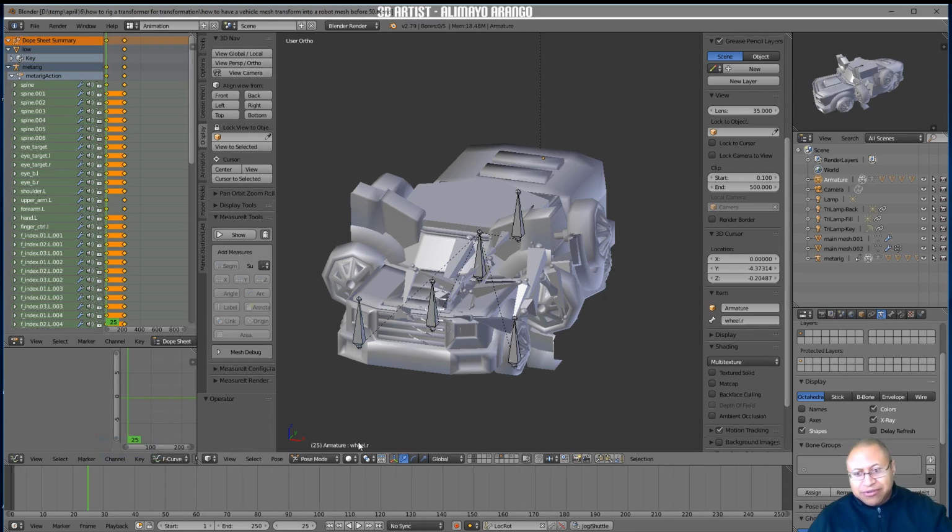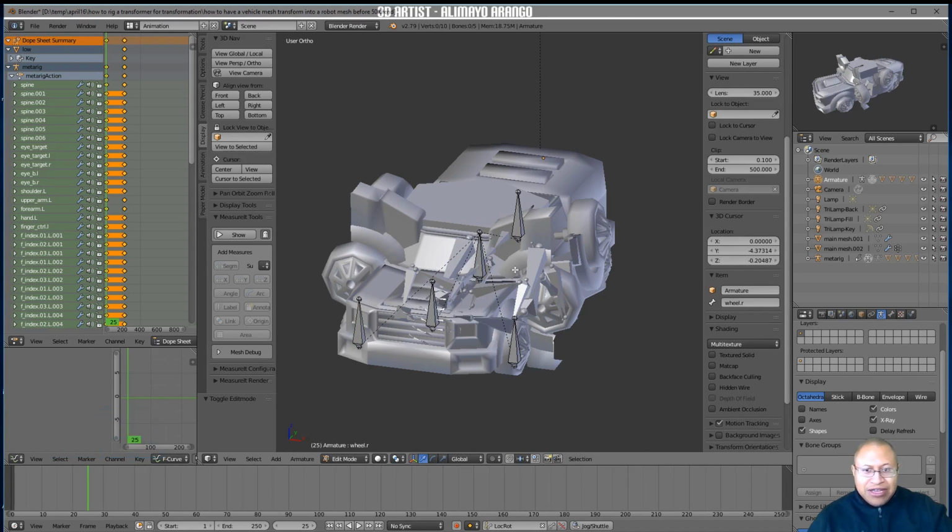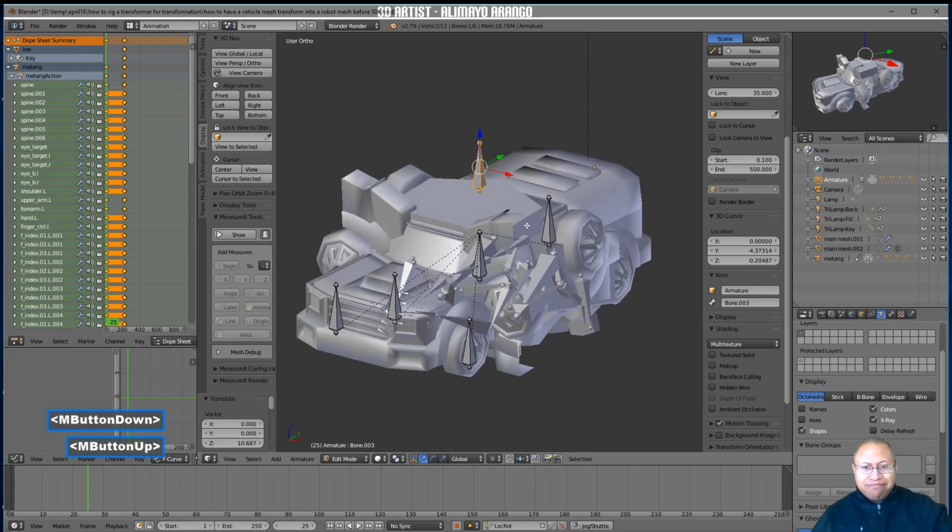Okay, what we're going to do now is go from pose mode. So I'm near the bottom, I'm going to click and then go to edit mode. And I don't want all of these bones parented to this bone. I want to be able to rotate this bone freely, which gives me control over the middle part of the body. So I'm going to left click this bone, hold shift and then press D. I'm then going to right click. I duplicated that bone. I'm now going to pull this bone straight up.